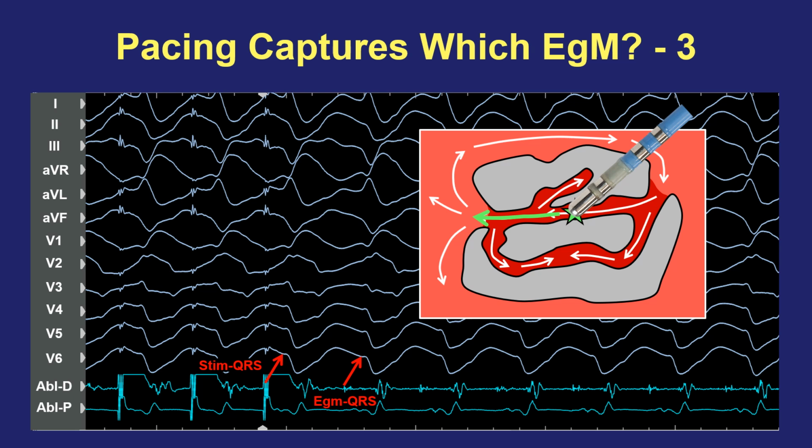And that timing is often the same as during VT, where you've passed the recording site and then have to further travel to get to the exit. So the stim to QRS, the stim to exit time, and the electrogram recording to QRS time may be the same. Another clue to figure out which electrogram am I capturing. Another little piece of evidence. Now, this doesn't always work if you're not in a critical isthmus, and we'll show that later. But just look at all these little pieces of evidence to try to figure out what you're capturing. And here it may be clear enough by seeing what disappears during pacing.